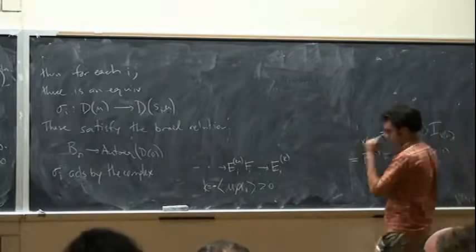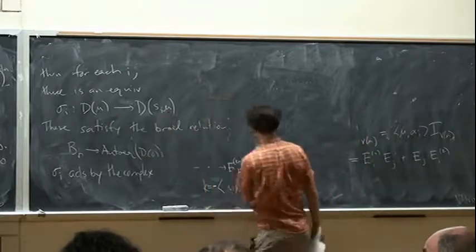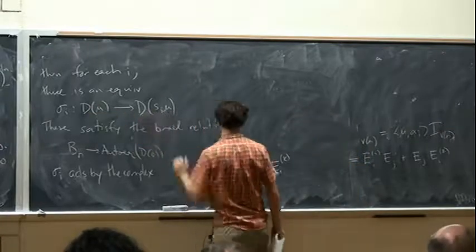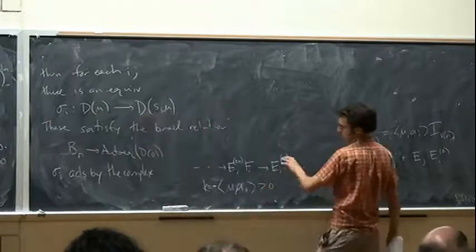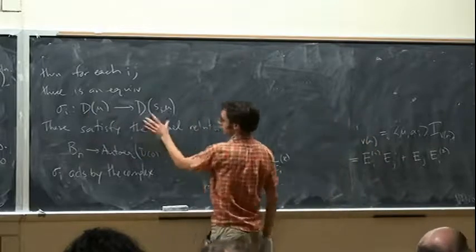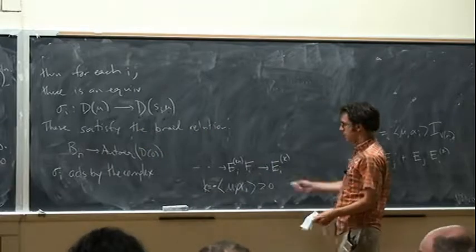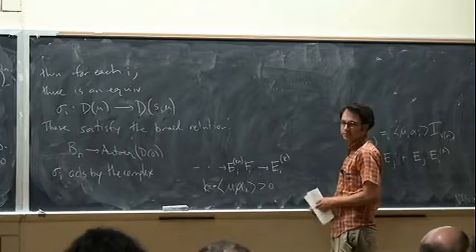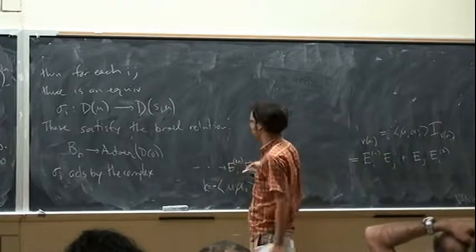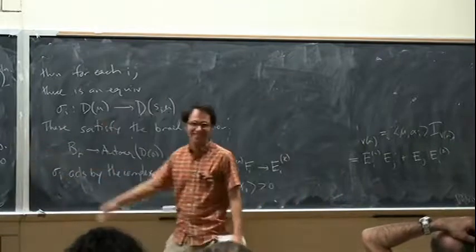Okay. So this makes sense because you want to go from this weight space to this weight space. And each one of these functors individually takes you from that weight space to that weight space. And it turns out you can fit them all into a nice complex, and that complex will actually be an equivalence between this category and this category. This is a complex of functors. At some point you have to change from having a complex of functors to having actually a single functor. And that's where you use some of these technical assumptions.